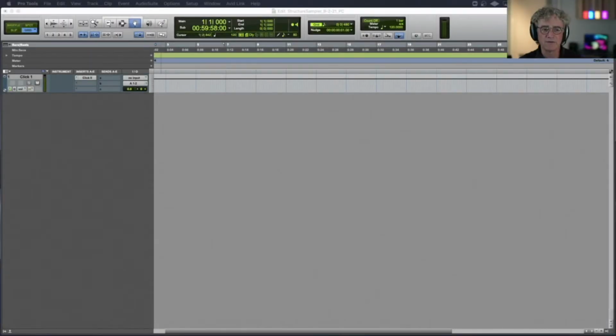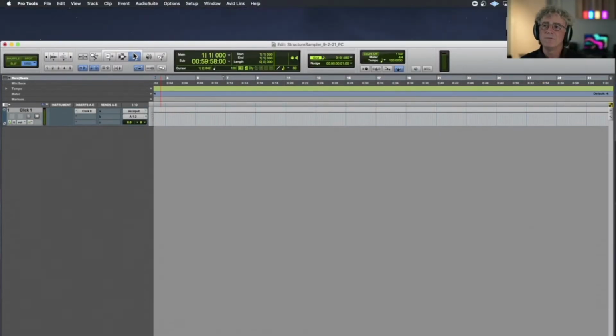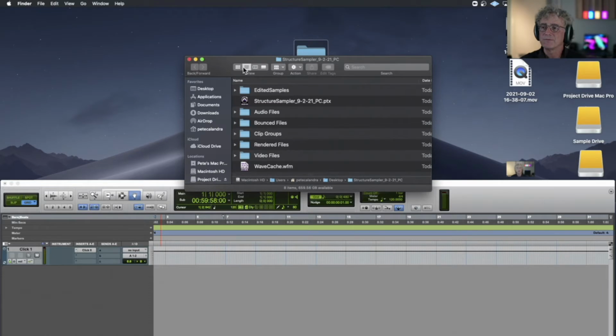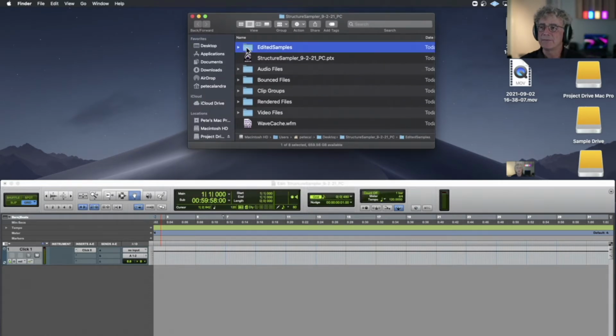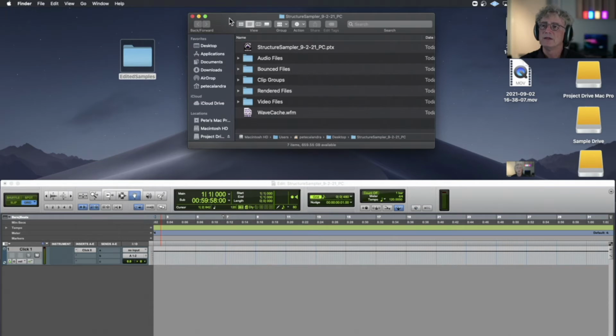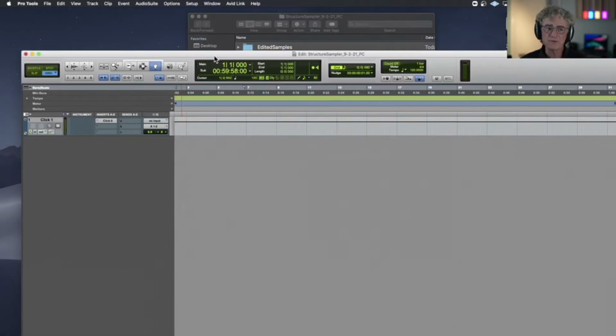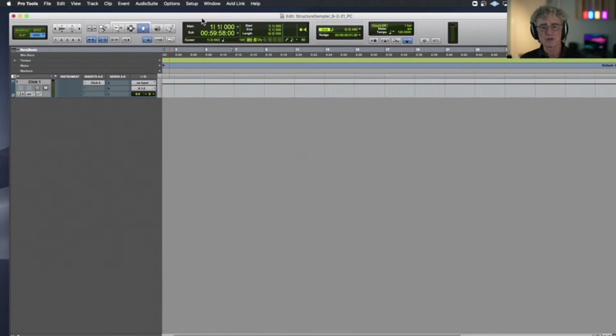But be that as it may, we'll still get learning done, and there'll still be a lot of cool things we can do. So let's go to our view here, and I've got Pro Tools open. Now, the first thing you want to do is take the folder with your edited samples. Let's say you've got that on your desktop, and you want to drag it into the session folder so that it is all one package: your Pro Tools session, all these other files, and your edited samples. And the reason for that is that Structure looks for a path to find the samples. And you're going to be sending this to me to look at.